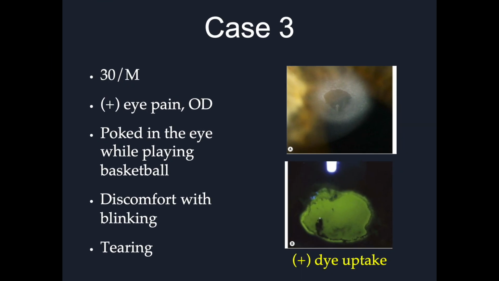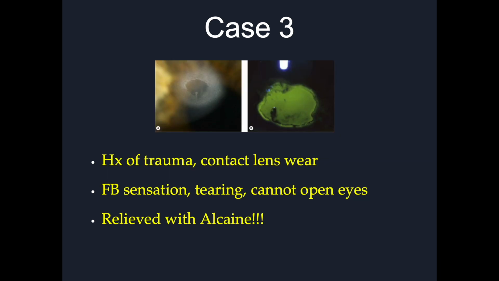Case 3. A 30-year-old male was complaining of eye pain and said that he was poked in the eye while playing basketball. There is some discomfort when blinking and tearing. In the eye exam, there is dye uptake. So what is this case? If you thought this was a corneal abrasion, then you got that right.